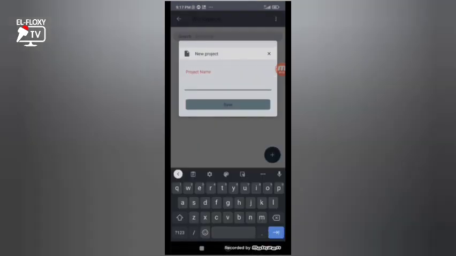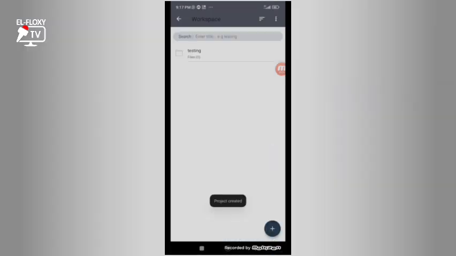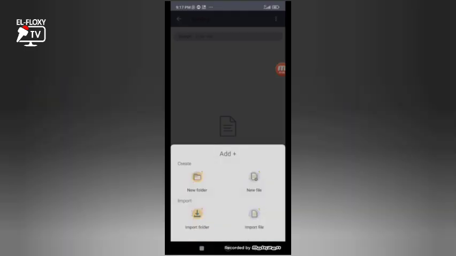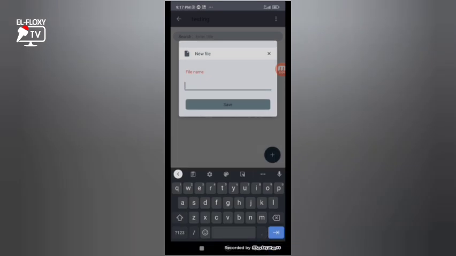Then we can call it testing. Then we save testing. Then in the testing folder, we open another file. We say create. We just call it a file.